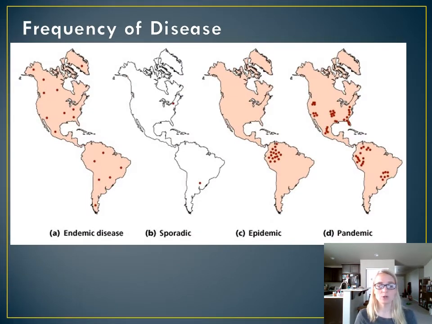Okay. Then if we're going to define some of these other terms, endemic, sporadic, epidemic, and pandemic. Endemic is just looking at disease that normally occurs with relative frequency. It's kind of what's normally there. So here in the United States could be our geographical region, Oregon could be our geographical region, Medford could be our geographical region. Whatever you're focused on, that's your parameter, we would have endemic diseases. So if you work in the county health department, you're used to seeing these diseases come through.